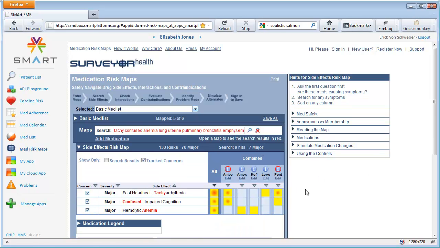You'll notice that these information icons provide access to the full-text drug information monograph. Where they're circled in red, it means that our full-text search has identified that some of the patient's existing and prior problems are discussed in greater length within that monograph.